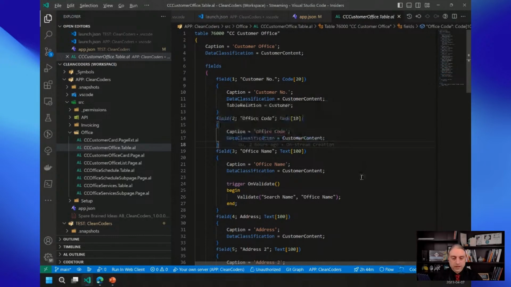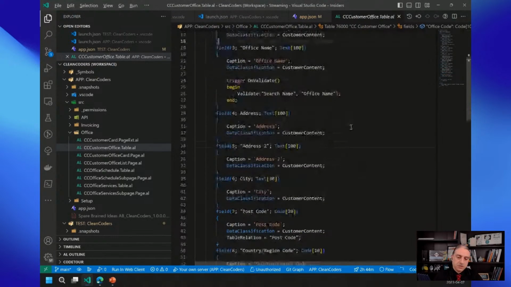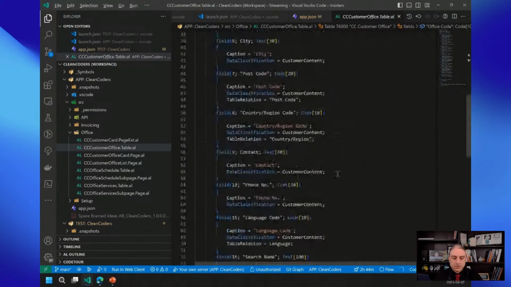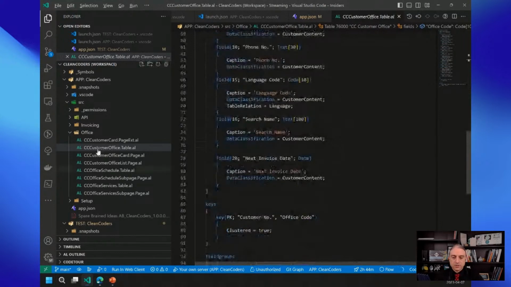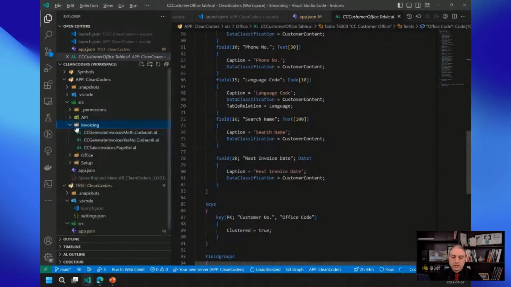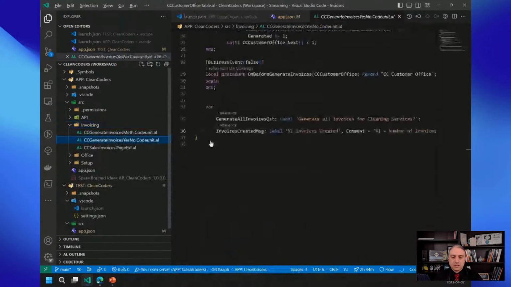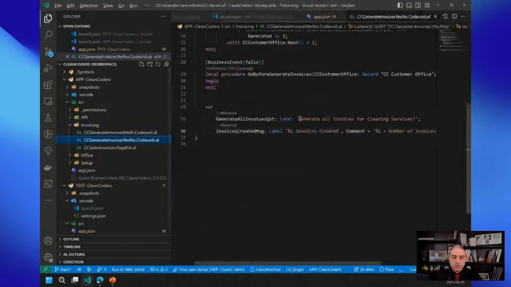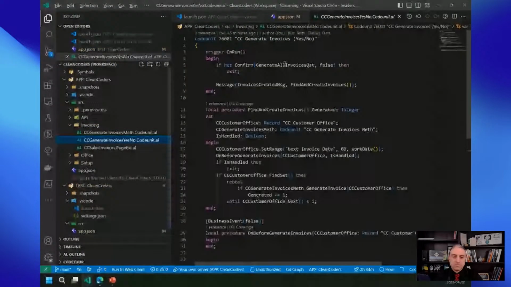So there's not a lot of validation logic on here. There's just some basic search name stuff. There's not a lot of logic to test, but we do have at least a few bits and pieces in the invoicing flow. So we have a routine on the sales invoice page that confirms if the user wants to generate invoices.